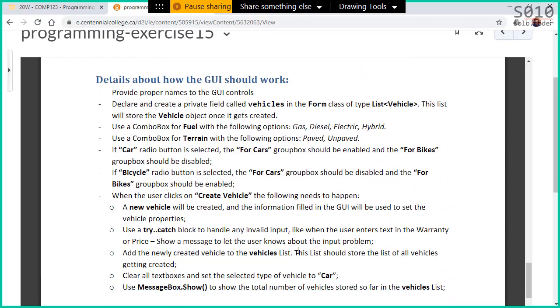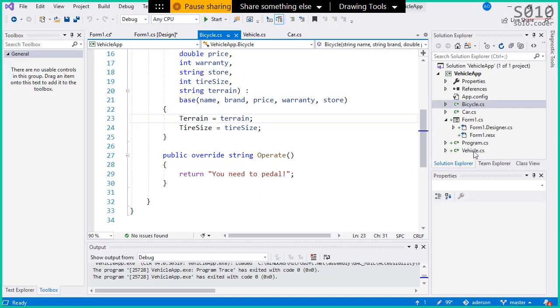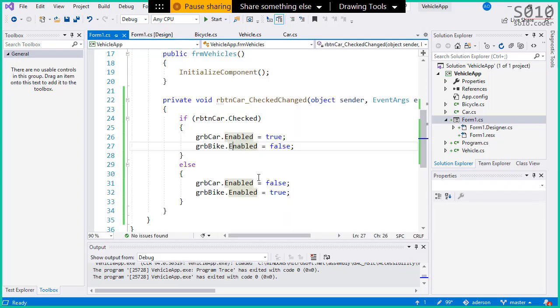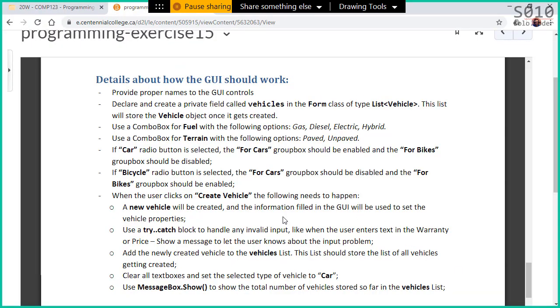Okay, so let me see, where was I? We were just enabling and disabling this. It's okay if I use visible instead of enabled. Now let's have a look at the exercise and see what it's actually asking. It's asking for enabled, so I would stick with enabled because it asks specifically for that. If you make it visible or not, it would be okay as well, but the exercise asks specifically for enabled. So let's use the enabled property.